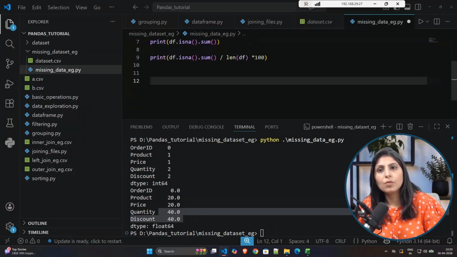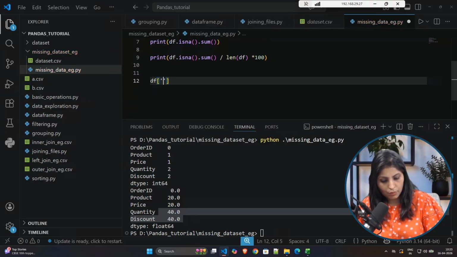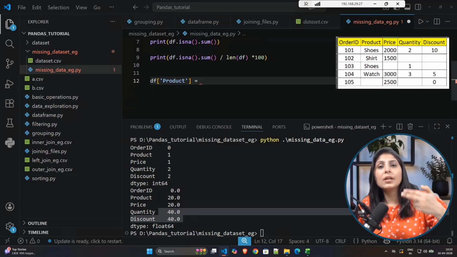So which column do we want to work on first? The product column. So from our data frame, we want to work on the product column, and we want to update the product column of our data set with the new value which we are going to fill in the blank place.